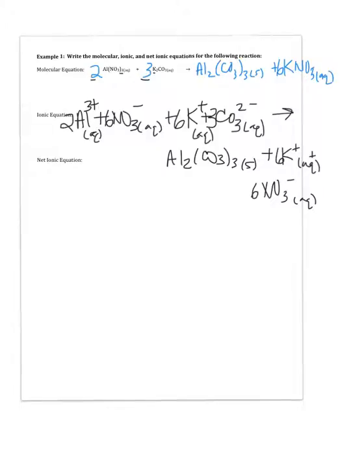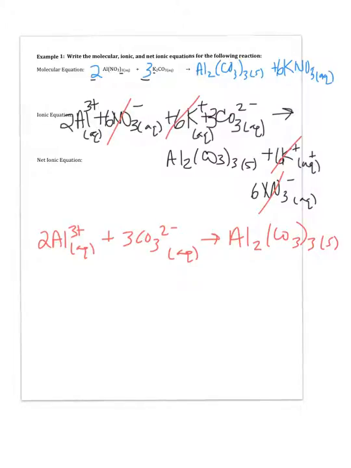Now let's get rid of the spectator ions. The ions that are there before and after the reaction. They will appear identical on both sides of the equation. We've got potassium ions, 6 of them. And we've got nitrate ions, 6 of those as well. What we have left makes up the net ionic equation. Just recopy. If you've done everything correctly, you should see the 2 ions that are required to combine together to make the precipitate.